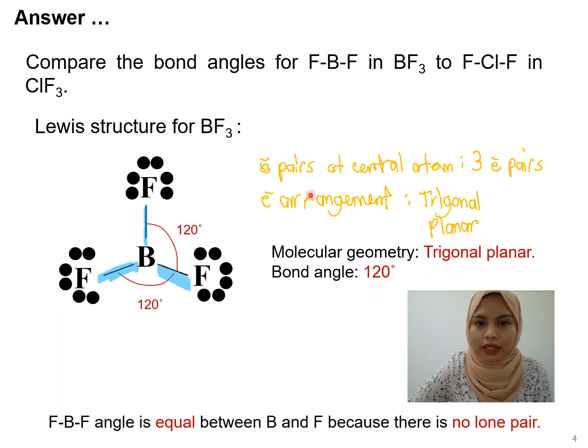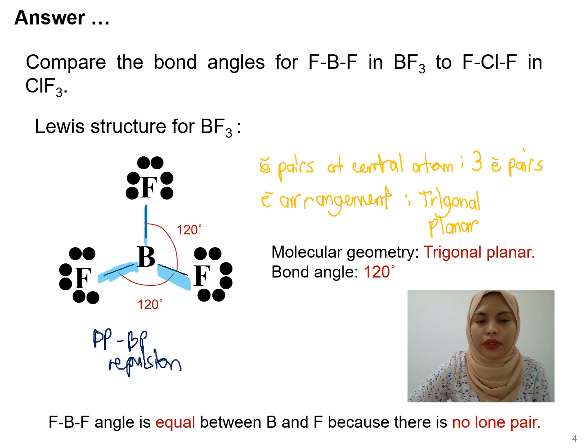How about the bond angle? Sebab soalan suruh cakap pasal bond angle in BF3 kan. Okay, so sekarang ni the bond angle between F, B dan juga F adalah equal 120, 120, 120 degree. Sebab kenapa? Sebab the type of Vesper repulsion in BF3 adalah bonding pair sahaja. Okay, so dia punya type of repulsion adalah bonding pair repulsion. And the boron tiada langsung lone pair. Therefore, diorang punya bond angle lebih kurang sama je.